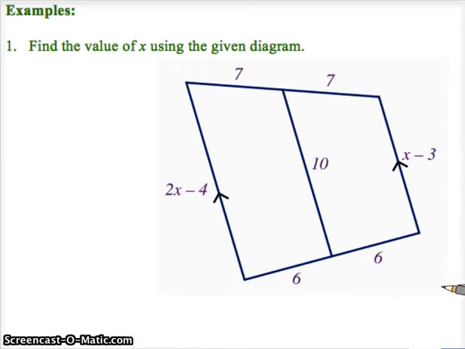All right, so I don't need the compass here for a bit. Oh, I can only get it away that far. All right, so what we found out about this thing, oh, look, this is a mid-segment. This is a midpoint, and this is a midpoint. So when we join midpoints, not only is this parallel, because we're talking about a trapezoid, this is parallel, and this length here is the average of these two lengths. The way that formula worked was the 10 is equal to, if you look at it in the theorem, half of the sum of the other two things. So 2x minus 4 plus x minus 3.